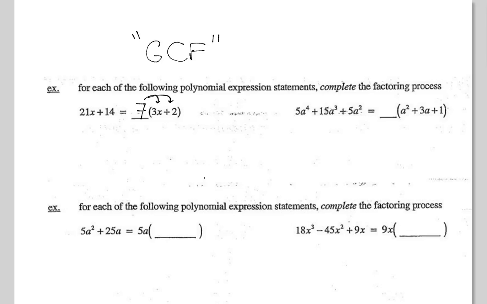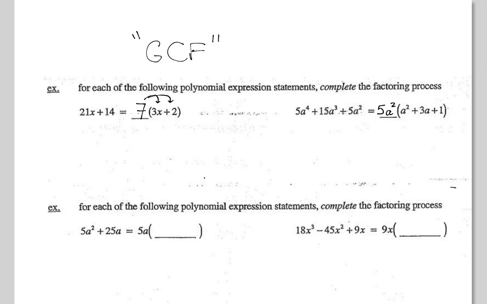The next one's also sort of like training wheels. They've done it for you. Like 5 became 1, 15 became 3, 5 became 1. What do you have to divide by to make that happen? 5. Now think about the variables. A4 became A2, A3 became A1, and then A2 became A0. How many A's were removed? 2 of them. 2 factors of A. 2 factors of A is A times A, which is A squared.